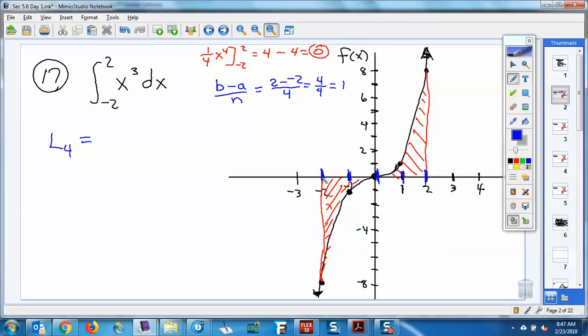Okay, so how do we do a left rectangle? Well, we start on our left edge. We go down, in this case down to the function. We go over 1, and we draw back up. That is one left rectangle. Now, you would think drawing rectangles is pretty darn easy, but you'd be amazed how many times we screwed this up. Then we go to the next subinterval, and we go down to the curve, which takes us down to -1. We go across 1, and then we go back up, and there is our next left rectangle.